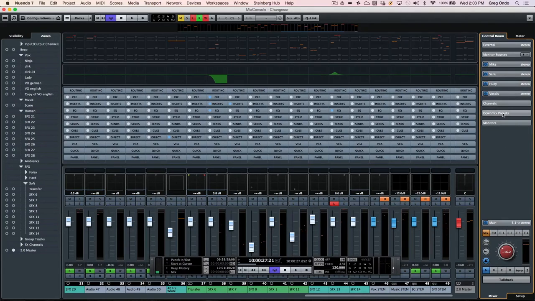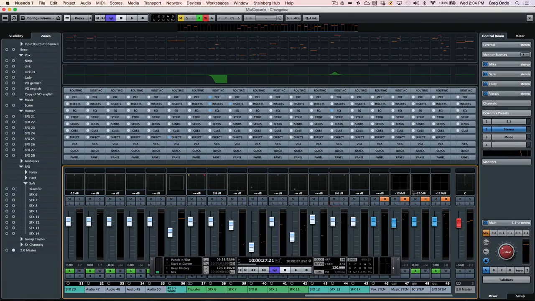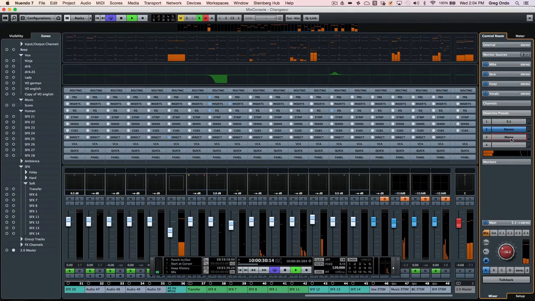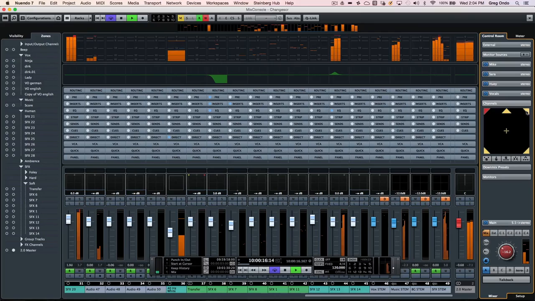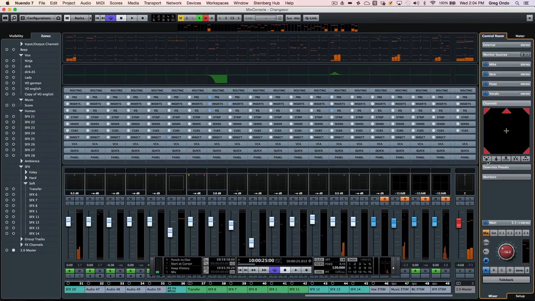Now we have different tabs that are visible. If we're working in surround, one of the things you may want to be cognizant of is the capability of being able to downmix. So if I wanted to listen to what the project was in 5.1 or stereo or mono, I could just have my downmix presets so that I could easily see what it's going to sound like on different listening environments. When we go to our channels, this allows me to solo different channels in my surround field. So if I only wanted to listen to the left speaker, or the right speaker, or the center channel, take the LFE out, and in my surrounds. And there are some handy presets here, so if you wanted to solo just the left and right channels, or bring the surround channels to the front, or just solo the surround channels.